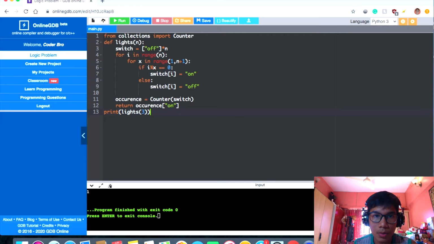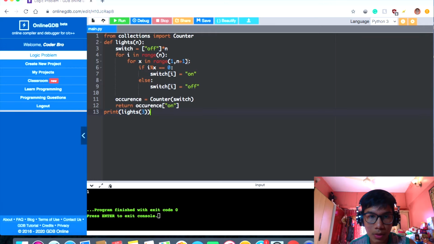So the code works like this: if i mod x is equal to 0, that means the value i is divisible by x, that is the correct location we want. Then switch i, that means the ith term in the list switch, would be on. Else, if it is not divisible, then the ith element in switch would be off.